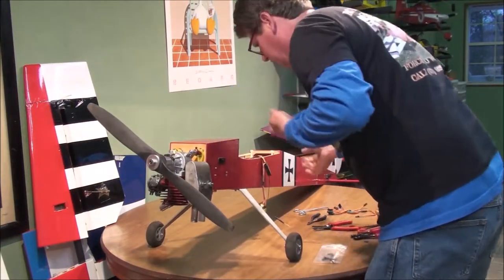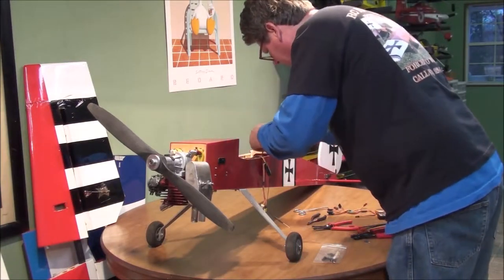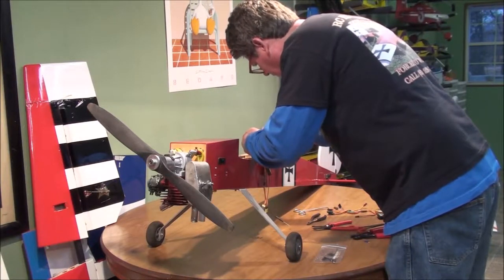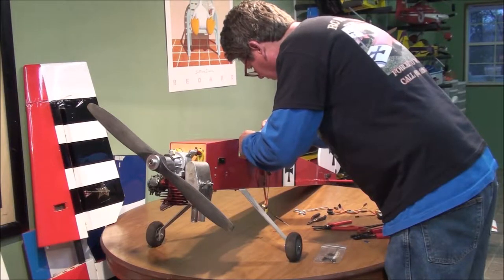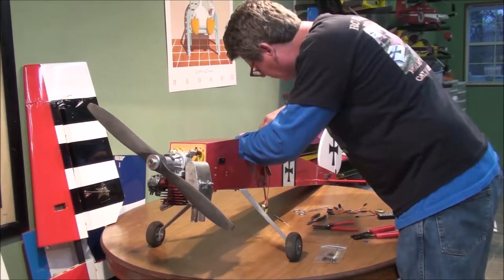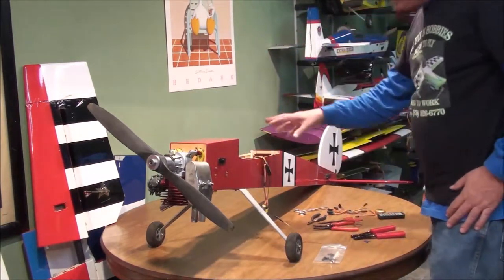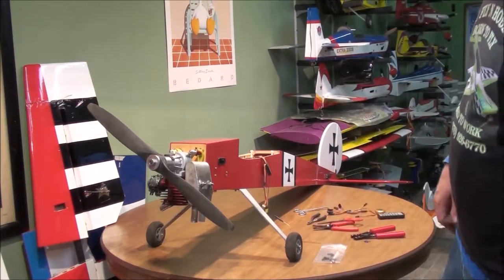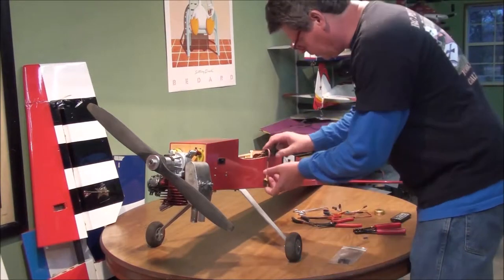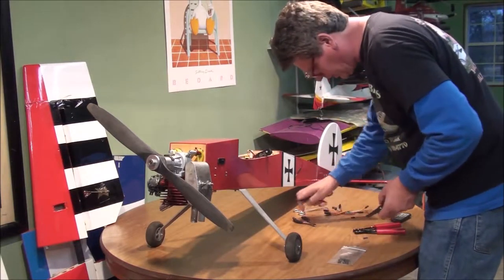Most planes are actually built real well, but most of them have stuff in the bottom there that's just covering. If you drop something in and you're trying to get it out, it's easy to puncture and damage the covering. This one is mostly sheeted, so it's not that big a deal. I got my new lead that goes to my elevator made - I just had to put a new end on it. The end didn't look that good.